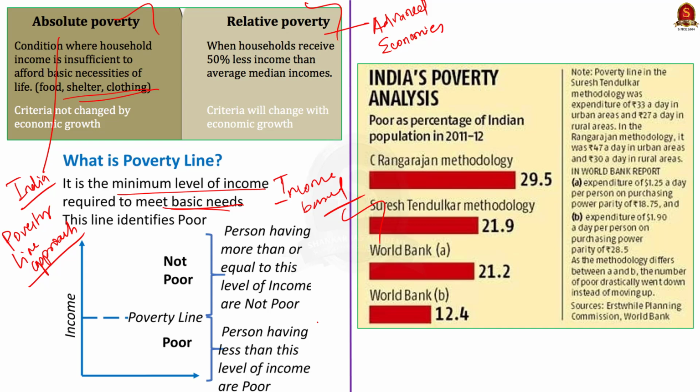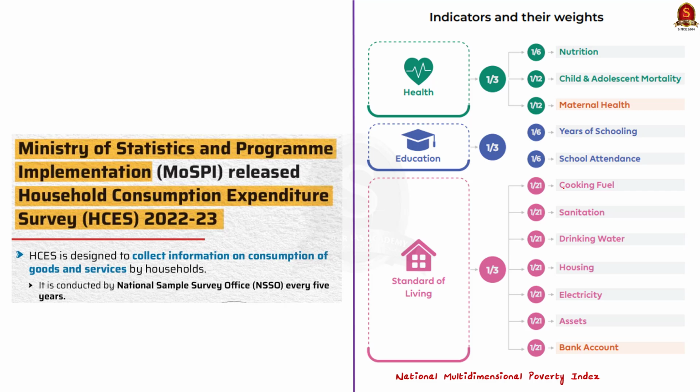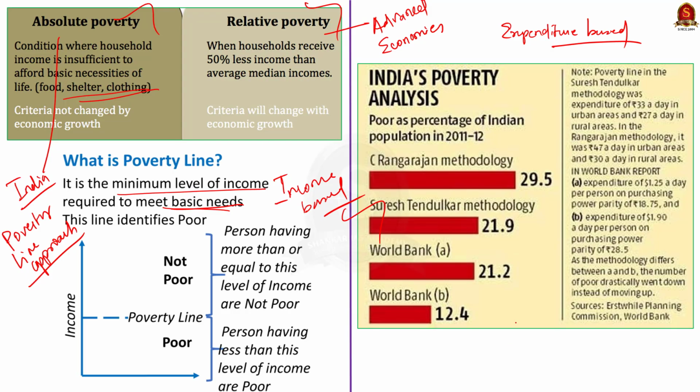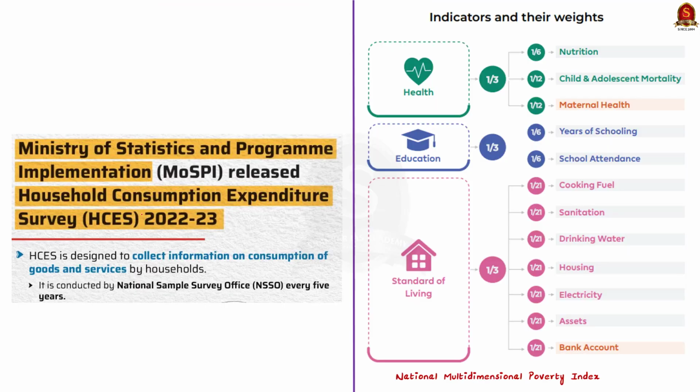In India, the official poverty definition and the numbers are estimated based on the Consumption Expenditure Survey conducted by the National Statistical Office. The last published data of CES is available for 2011-12, while the government had junked the CES conducted in 2017-18. Currently, the official poverty definition and numbers are estimated based on the Household Consumption Expenditure Survey, which is conducted by the National Statistical Office (NSO) every 5 years. Previously, this task was undertaken by the Planning Commission before it was replaced by the Niti Aayog.